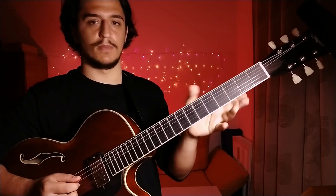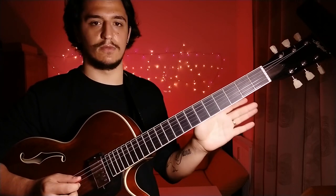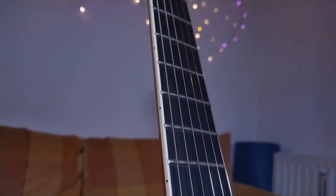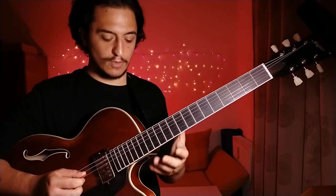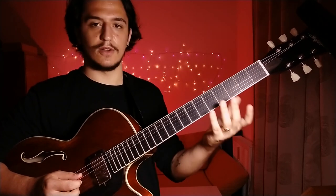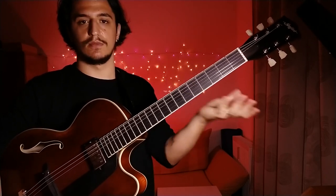So let's get to the most important part of the guitar, and that would be the neck and the fretboard. First of all, I want to say that the fret job on this guitar was immaculate, straight out of the box. The fret ends are perfectly smooth, and the frets themselves are very well polished. There's no scratchy feeling anywhere, and you can see that someone paid attention, and you can feel the same treatment of the frets even on the higher register, which is not always the case. This guitar was perfectly set up. The guitar came with 10s, but I immediately swapped them out for 11s because that's the gauge I'm used to, and that's what feels comfortable to my fingers.